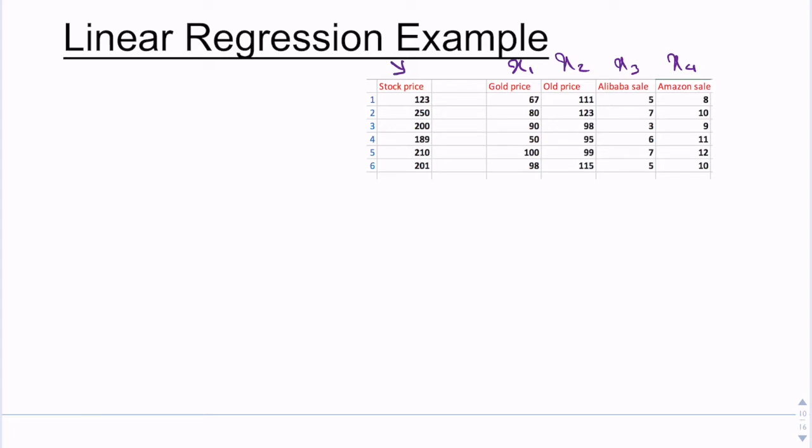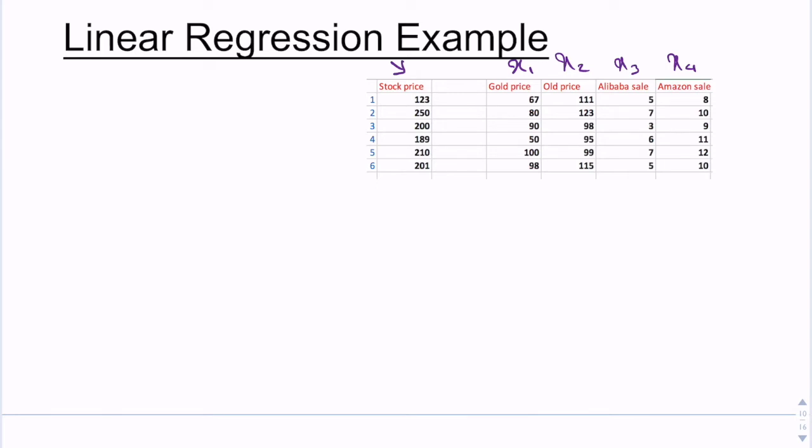Let's say someone comes and says there is no relationship between Alibaba sale and the stock market value in the US. That is okay, so I can set the coefficient of x3 to 0. These coefficients are high for features if they contribute more.